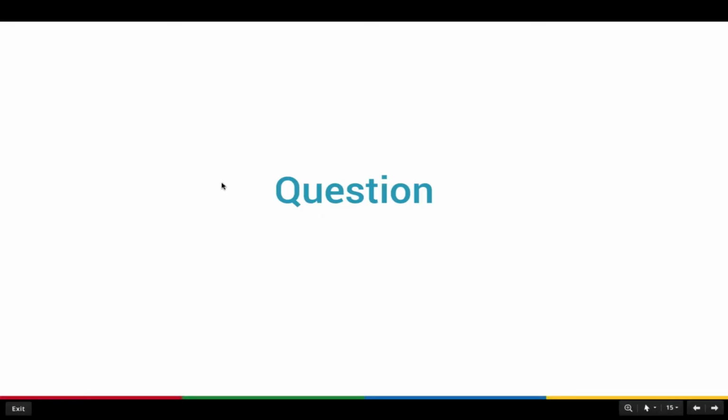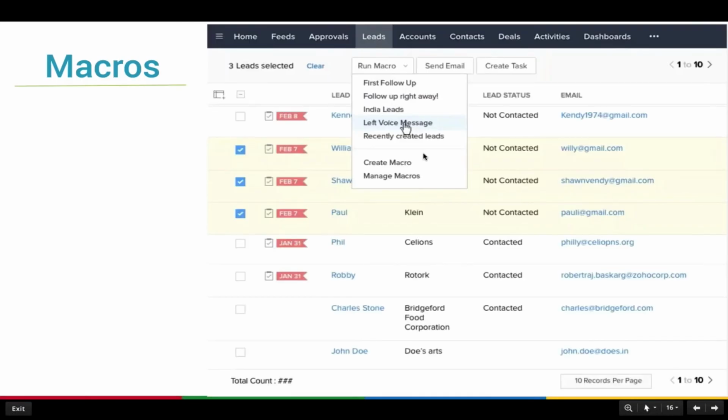So let's now discuss the solution for the situation that I gave you. So that is when macros come in handy. So here macros allow you to automate all of these 3 activities that I told you. That means sending a mail, and then doing a field update, and then scheduling a task. So it allows you to automate all 3 of these activities. It is not actually automated purely, it is semi-automated, where there is a requirement from your end to run this macro. Apart from that, you don't have to do anything else.